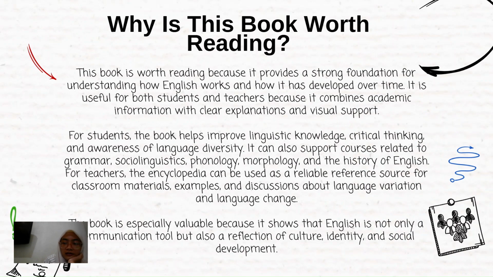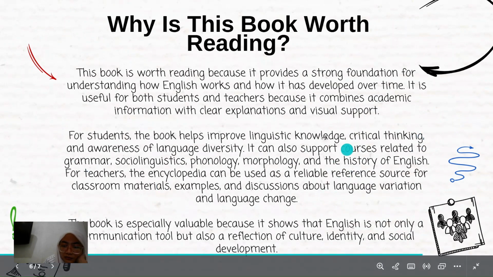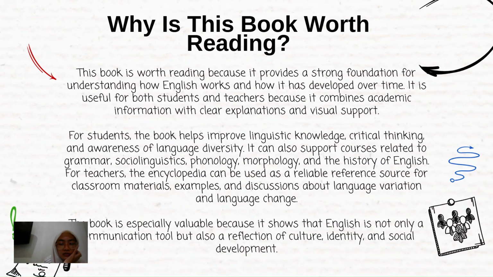Because the book provides a strong foundation for understanding how English works and how it has developed over time, and it is useful for both students and teachers because it combines academic information with clear explanation and visual support. And for students, the book helps improve linguistic knowledge, critical thinking, and awareness of language diversity, and it can also support courses related to grammar, sociolinguistics, phonology and morphology, and the history of English. So if we're talking about this, it's better we add other resources, not just this book.